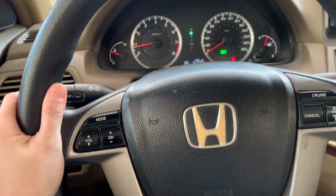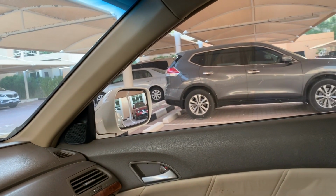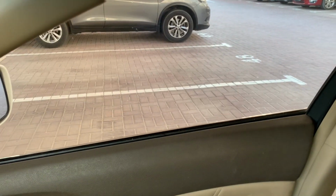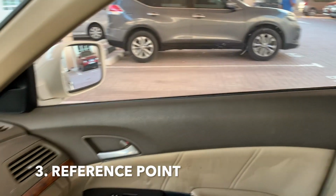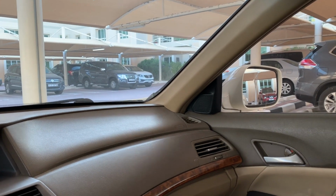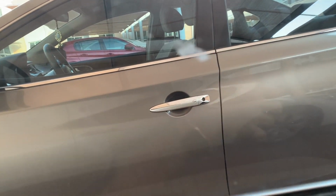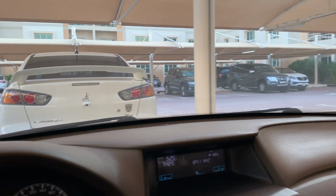My wheel is straight, so we're gonna do that since we don't have anybody on the right side, or if there are like a line on the side like that one, you can see that's the line, the end of the line. So that's gonna be our marking. So I'm trying to teach you guys as much as I could, but really it's very difficult. And you have to mind your car, the cars beside you. So now this is the car beside me, and this is my lane. So I'm actually exactly in the middle of the lane.